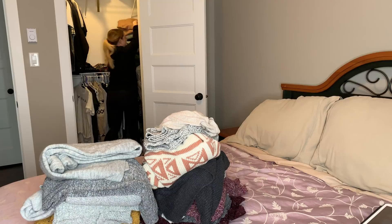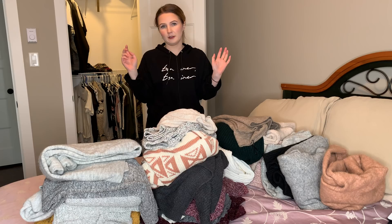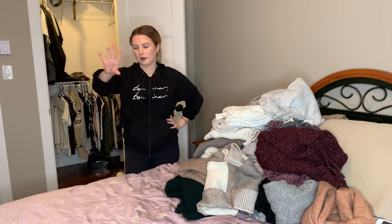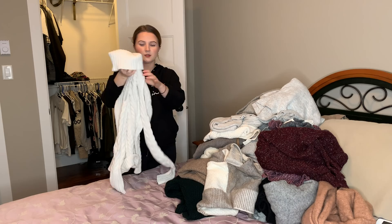Right now this is the bulk of my closet — all my sweaters and cardigans that I fold because I don't like them on the hanger since they'll get stretched out. I have a couple of these style cardigans, they're like short sleeve cardigans. I don't wear them too much now because it's too cold, but they're really cute. Everything I'm keeping I'm gonna put on the bed, everything I'm giving away goes in a pile on the floor. I love wearing this turtleneck with the cutout shoulder around Christmas time — it's really cute.